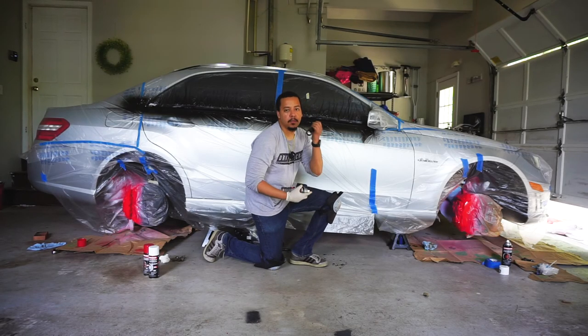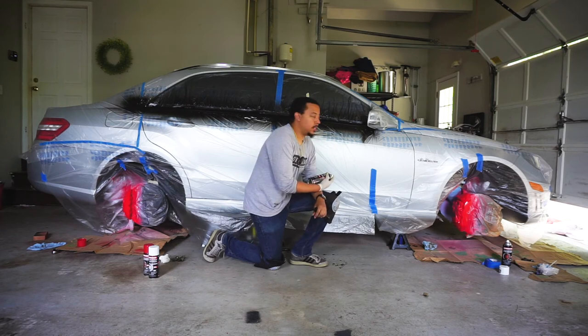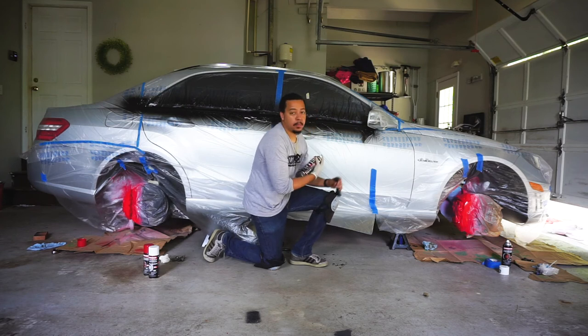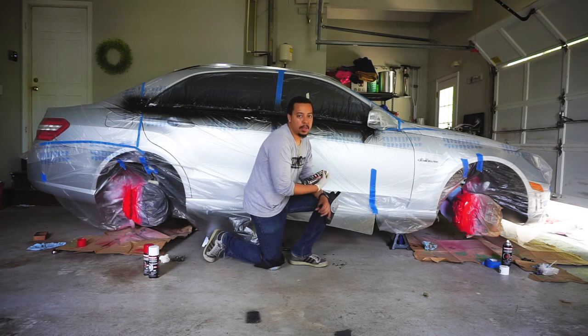This time I'm going to use a flashlight, that way I can make sure I definitely have full coverage, because to the naked eye, it looks like I do, but once I put some light on it, it may be a different story. So, let's go on to our fourth coat.